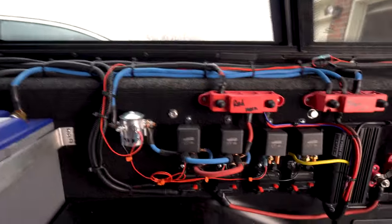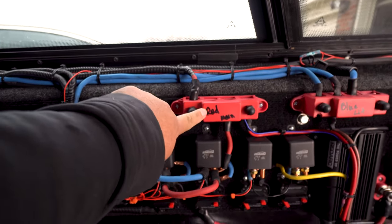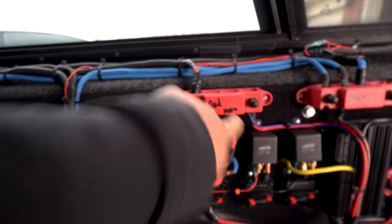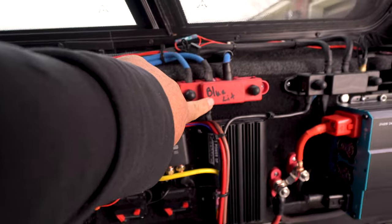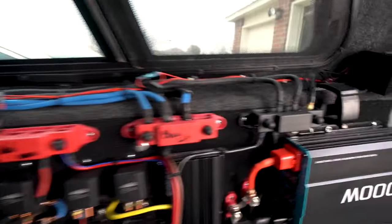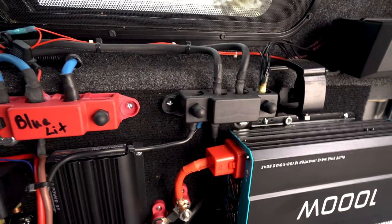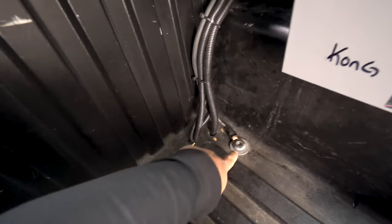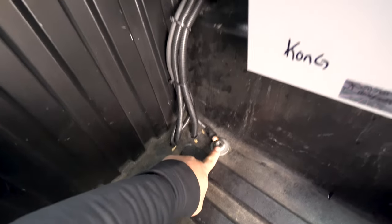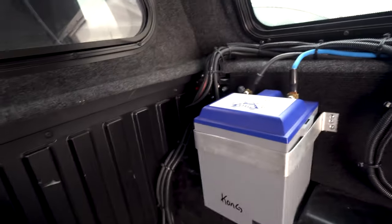So anyways, power. Main truck power is right here. This is tied to the starting battery. We've labeled it red main. And then this is the blue lithium, the bus that comes right off this plug right here. That's the lithium battery. And that right here is just ground. All ground, truck ground, everything ground. So we got a ground bus there, and another ground bus over here, which is then tied to the chassis ground. I know I might have to find a better solution than that, but so far it's working pretty good. I've used it for about a month and a half now.